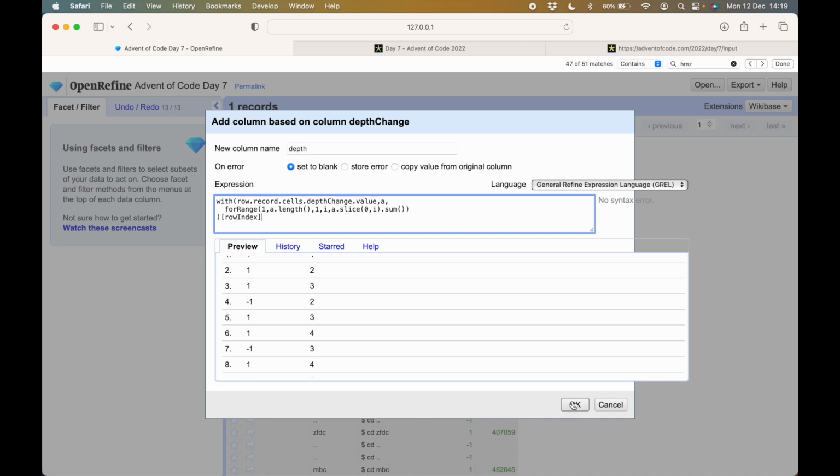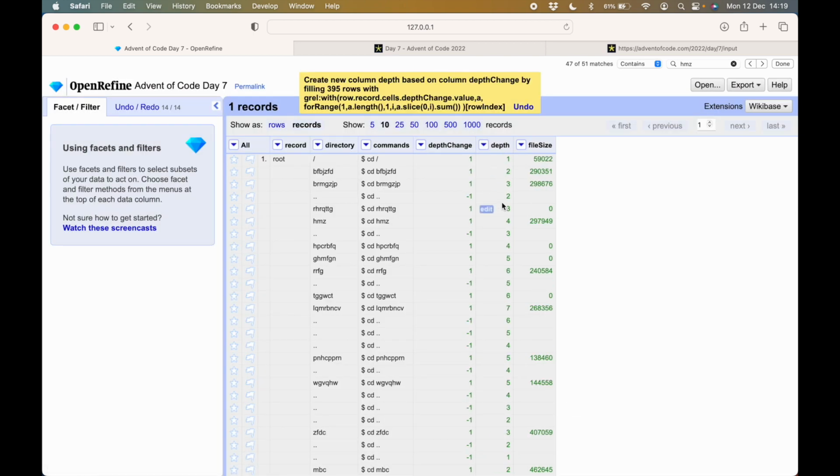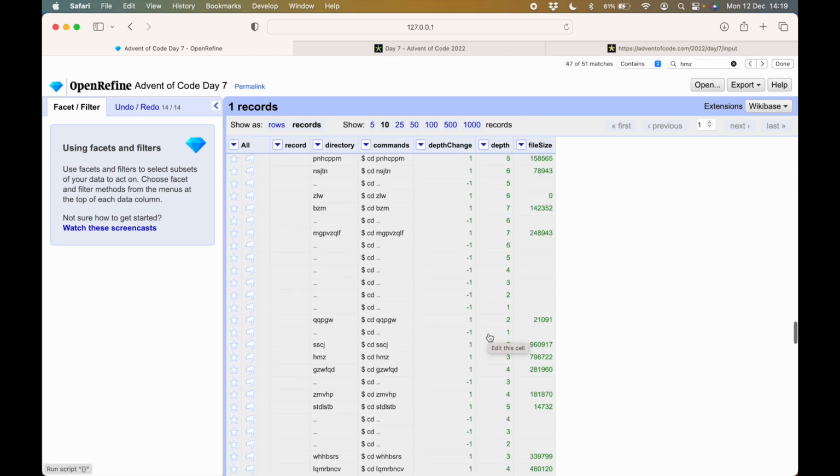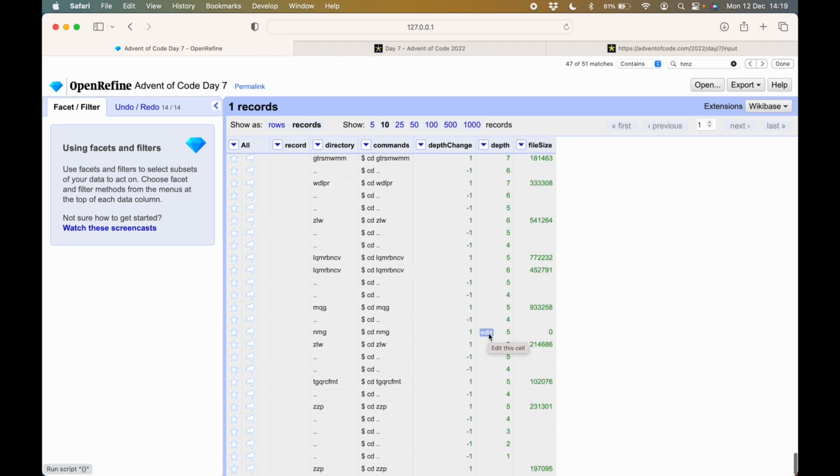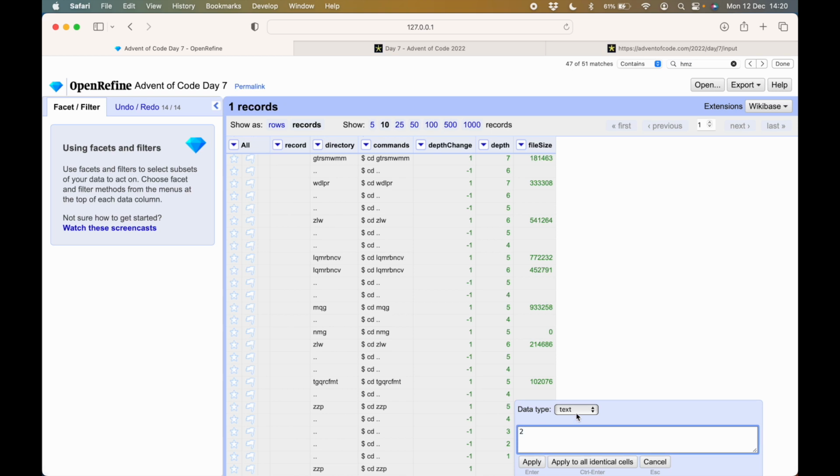If we look at that, the depth goes 1, which is correct, then add 1, 2, add 1, 3, -1, 2, add 1, 3, add 1, 4, -1, 3. So that's the incremental sum of all of those numbers. The last one doesn't calculate, so this should start at 1, so it's going down to a depth of 2 here.